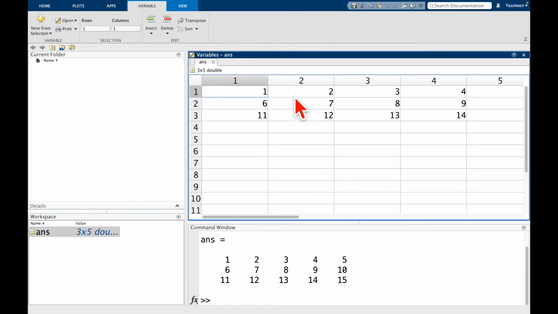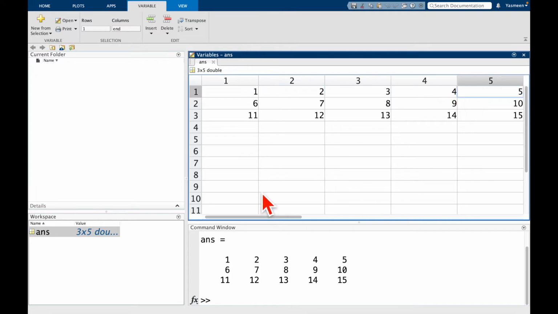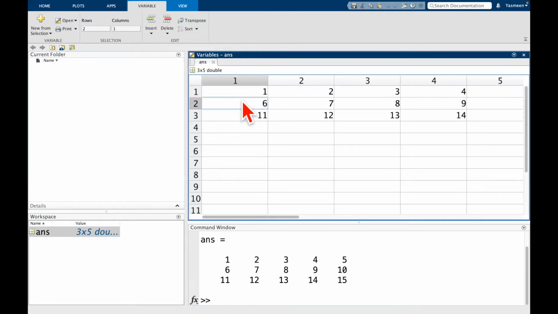And this is going to give us a little bit of a hint of how we're going to want to code it. So we can see here the position 1,1, 1,2, 1,3, 1,4, 1,5. Then we have 2,1, 2,2, 2,3, and so on. So that's how we're going to refer to elements of our matrix.